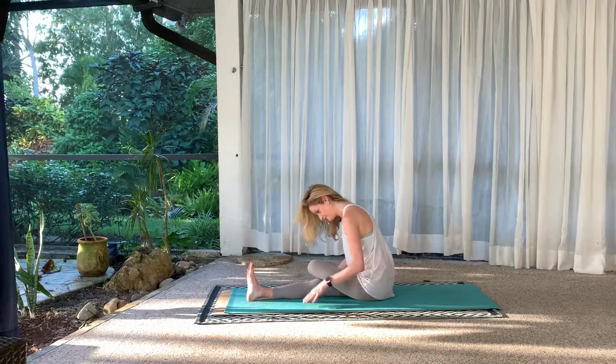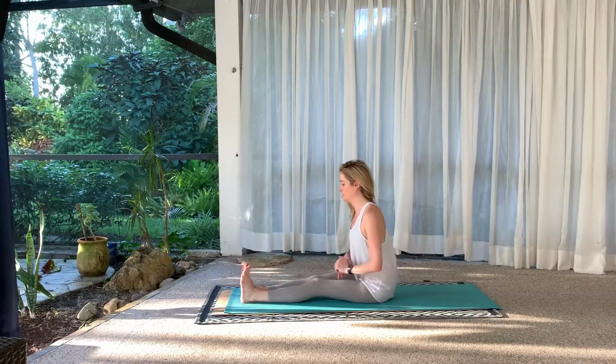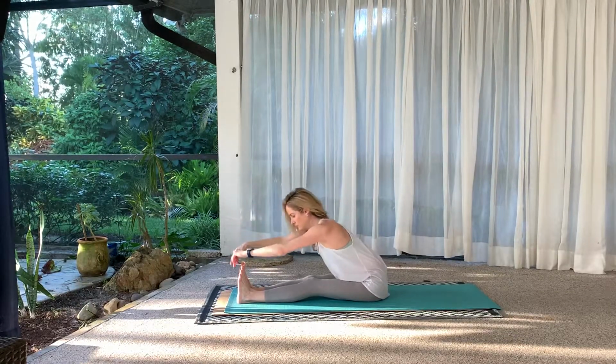Sit up. Extend your left leg out next to the right. Sit up tall. And forward fold over both legs just for the exhale.